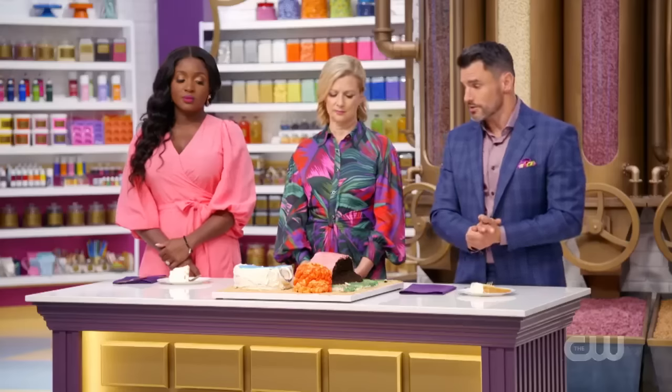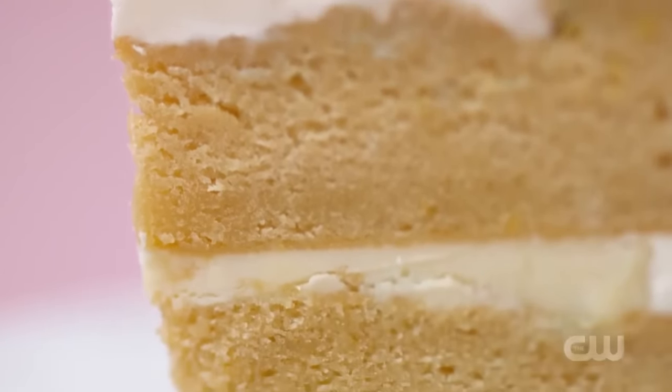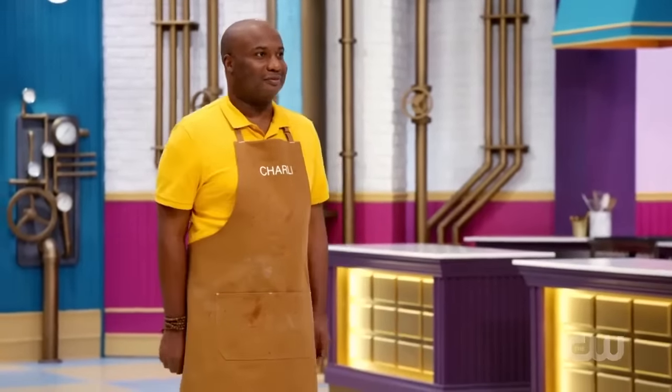More than a garden story, I love the metaphor, and that is intensely meaningful. Charlie, your imagination took off. You delivered with your modeling chocolate. You used your cocoa butter color. You delivered. Thank you. Charlie, really, really delicious cake. I did taste your white chocolate, and it was a really lovely balance to the lemon cake. If anything, perhaps almost a... Charlie, thank you so much. You can head back.